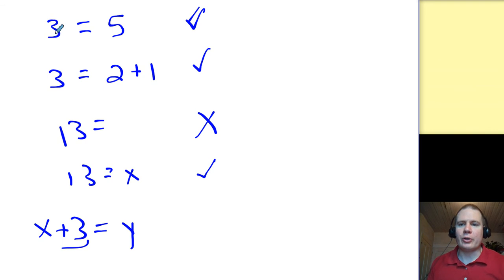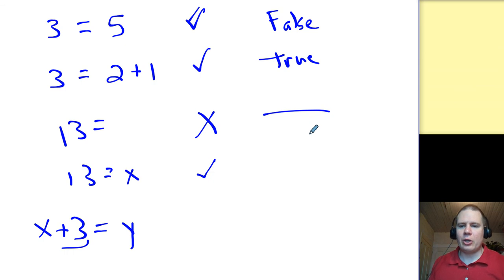We have values here. Is 3 in fact equal to 5? No, it's not. So I'm going to say false. Is 3 in fact the same value as 1 more than 2? Well, 1 more than 2 is 3. 3 has the same value as 3, so that is true. This is not a thing. Here, is this true or false? We don't know yet.